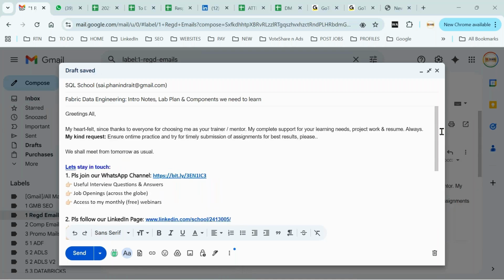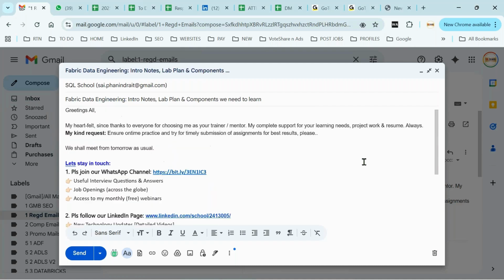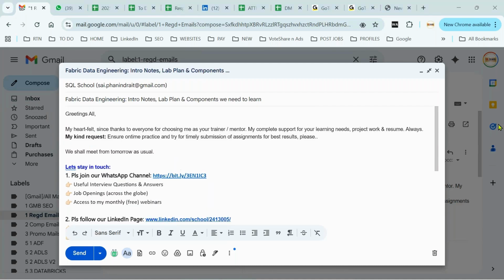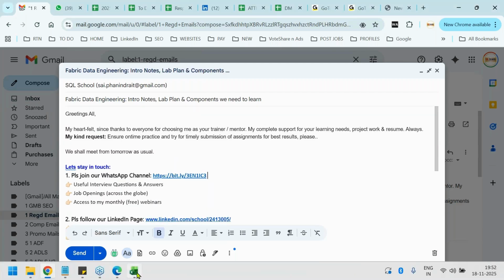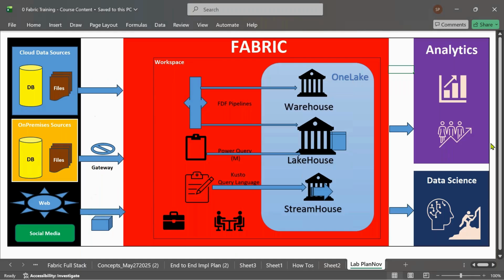Sir, one more doubt. I just want to know the difference between Databricks and Fabric. As per my understanding, Databricks is a component of Azure, and Fabric is different. No, madam, not really. Databricks is not a component of Azure. Databricks itself is a separate company, a separate open source technology. It is its own technology.